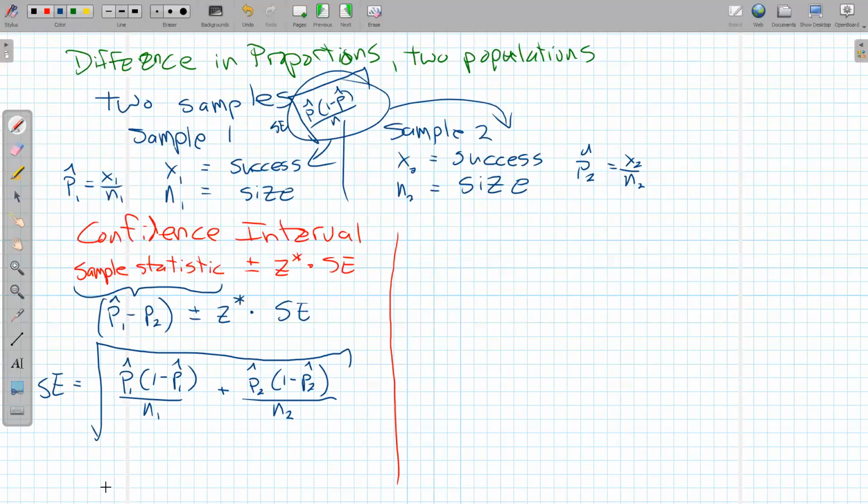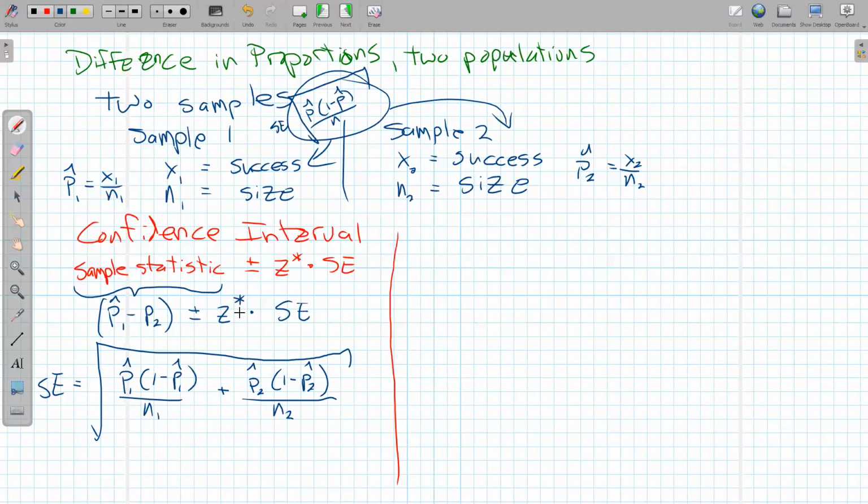So it's a little messier formula. We can put it into a spreadsheet. Once that's typed into a spreadsheet, all I have to do is type in x1, n1, x2, n2, and then the spreadsheet's going to go whoosh and calculate this other stuff. We just have to make sure we type this right into a spreadsheet. I'll show you how to set that up next.